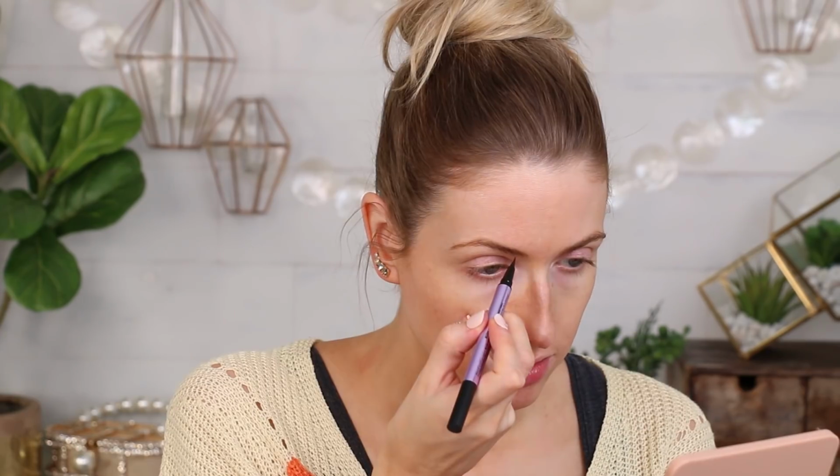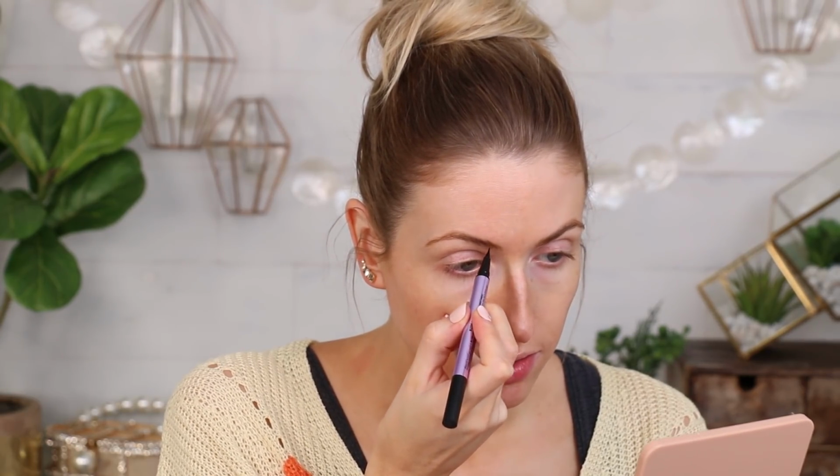Should I soap them too? Maybe. No, I don't want to mess with this. So it seems like you just kind of flick it in. I like how I just went in with the brow product and didn't even test it to see what the color was. I will say it does feel kind of funny in the brows because it's wet. It's a liquid product, so I'm not used to that. Okay, it's looking a little bit red on camera. Is that just me? In person it doesn't, but I guess we'll find out.